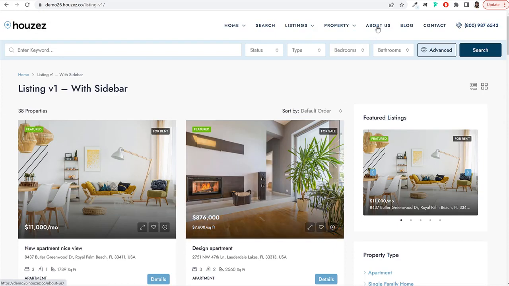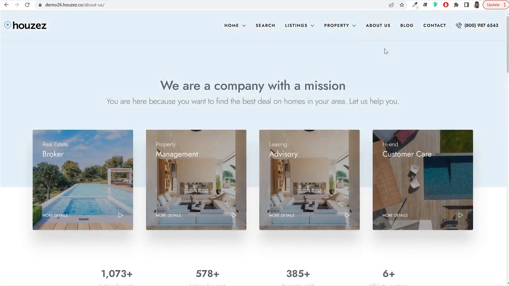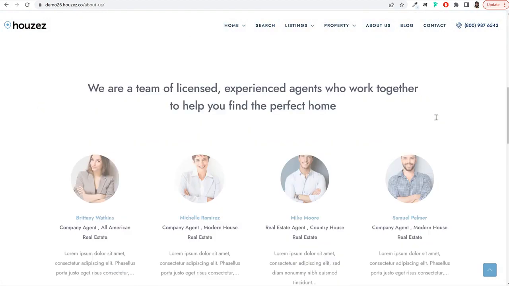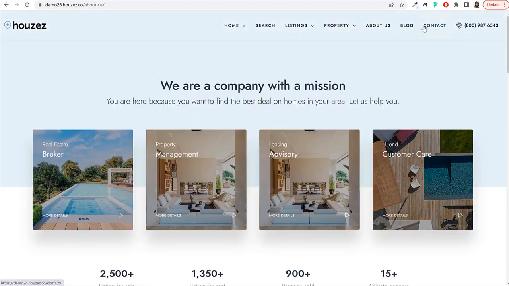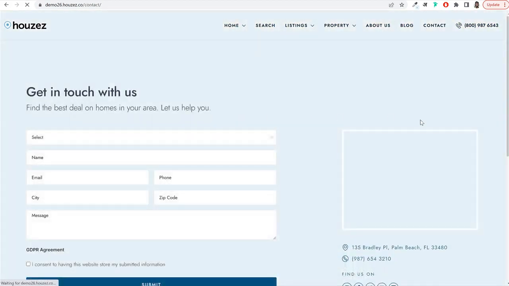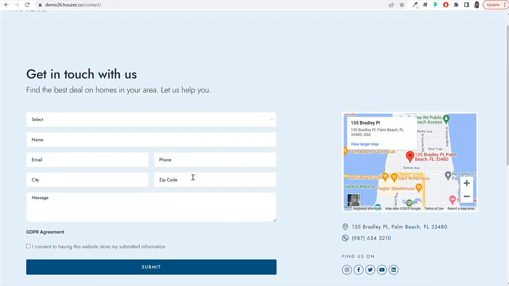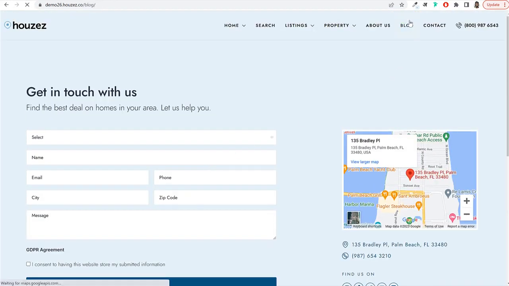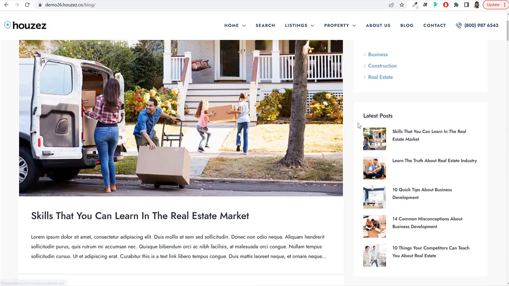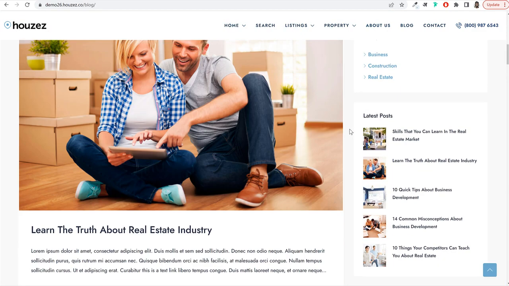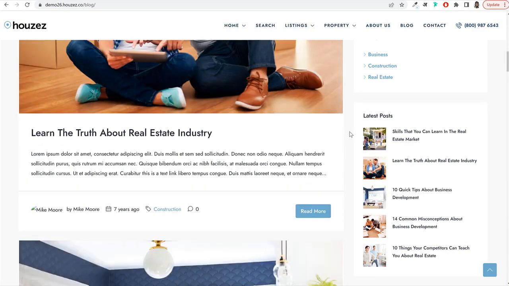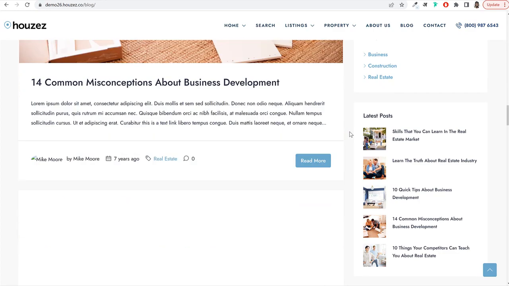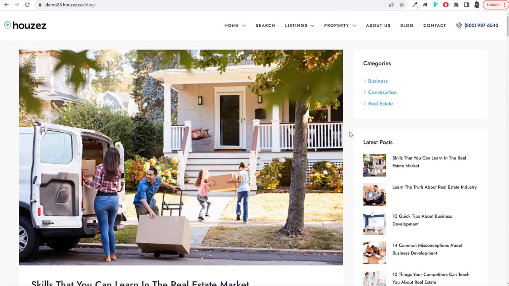Then with this, we'll also see how to create the about page, contact page, blog page. We'll see how to create these pages as well. Okay, so if somebody wants to contact you, they can go to this page, they can fill in the form and they can simply contact you. We'll also see how to create a blog page. So through blog page will basically help you to get some additional traffic through Google search results. So we'll see how to create these kind of blog posts as well.